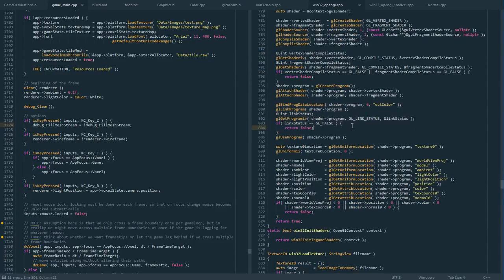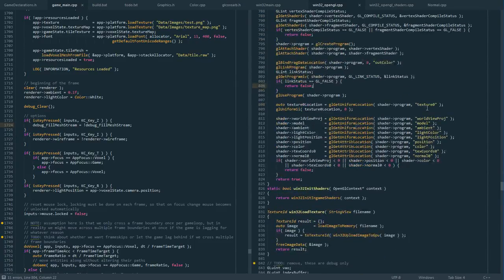These stay pretty much the same, except when we get the locations.